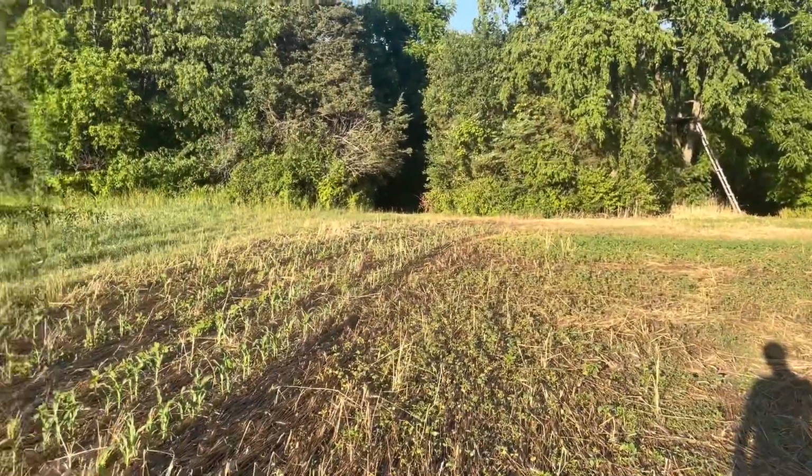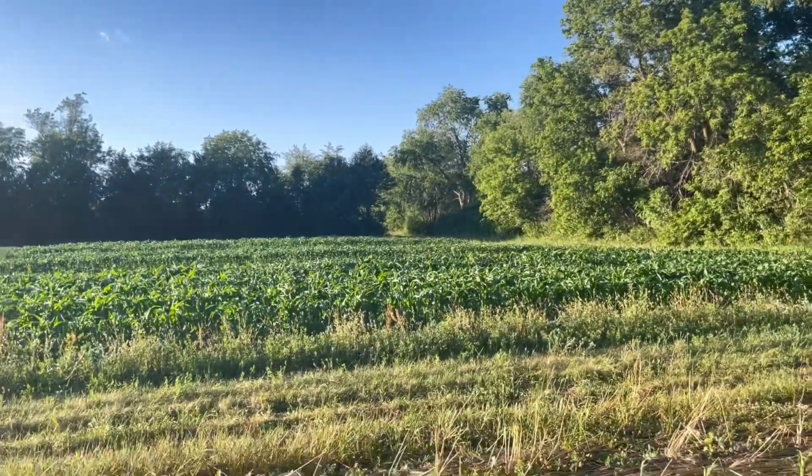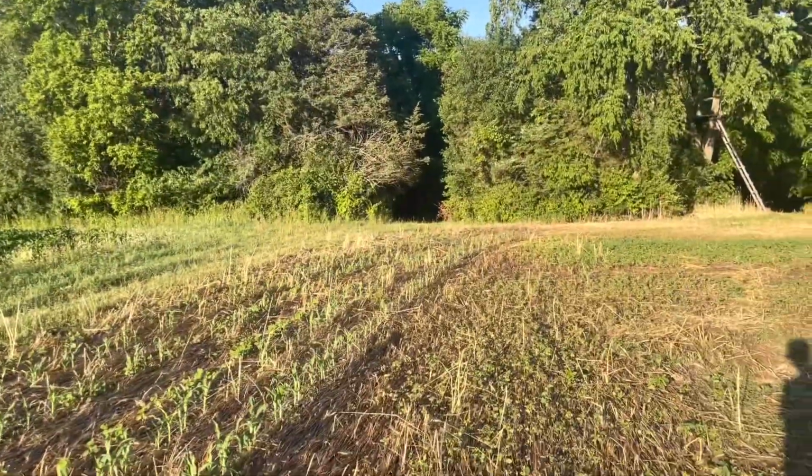But I'm really starting to lean towards cultivating a lot of my corn, pretty much all my corn. And in the weedy spots, I'm going to plant soybeans on 38-inch rows and start to cultivate a lot of my beans as well.